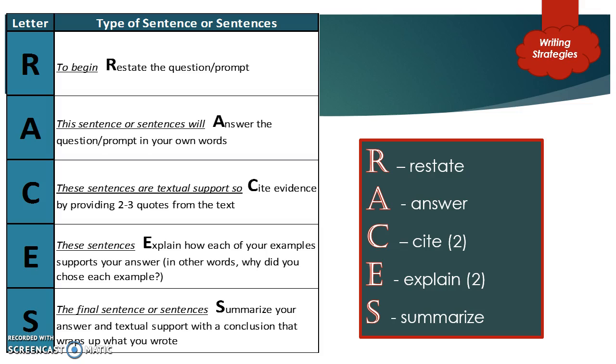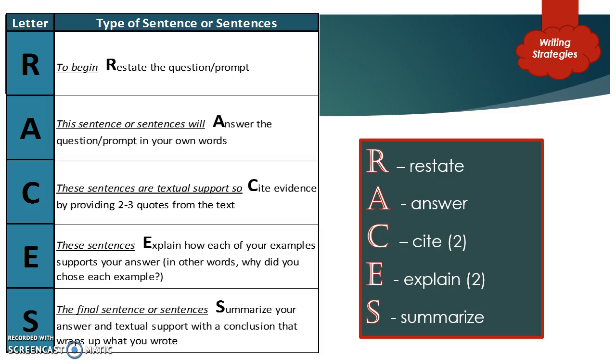That will take you into your answer, where you want to make sure you're answering all parts of the prompt completely. A lot of times the prompt is asking you to think about a couple of different things, so you're going to have a multi-layered answer. The C stands for citations. You want to have at least 2 or 3. The more text support you can find, the stronger your answer is going to be, the clearer your ideas are going to be developed.